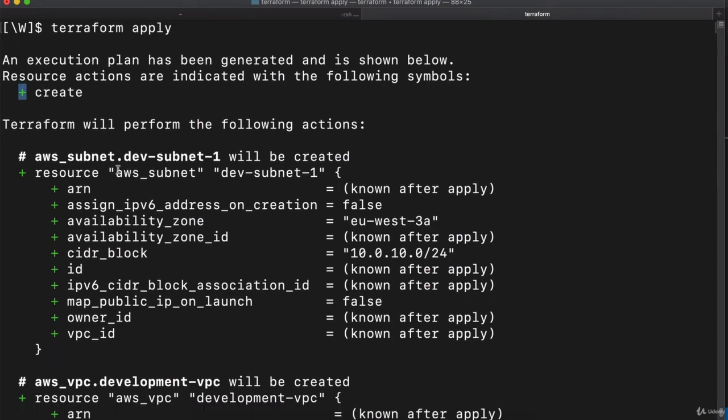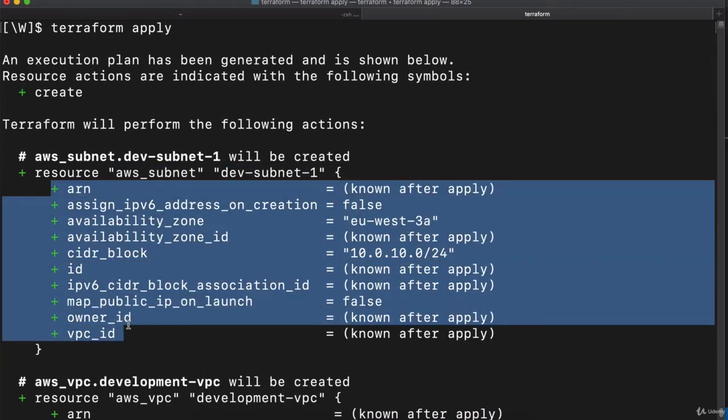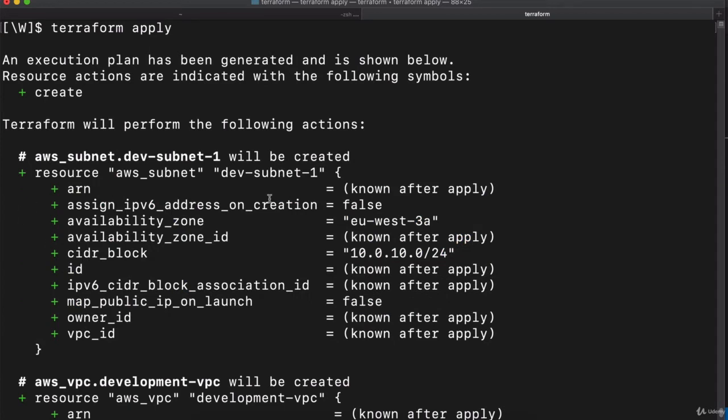First of all, we have an AWS subnet with this name that will be created and a bunch of attributes of the subnet. Now, some of them we set ourselves, like CIDR block. This is provided by us, as well as AZ, and these are defaults for these two attributes. The rest of them are unknown, like ID, because these attributes will be set once the resource is created.